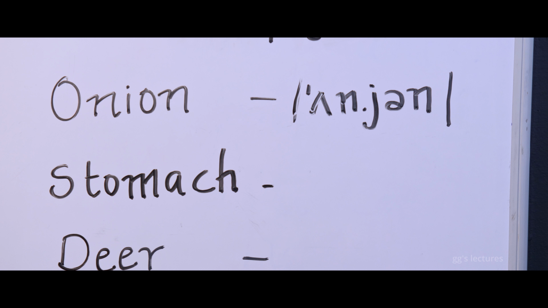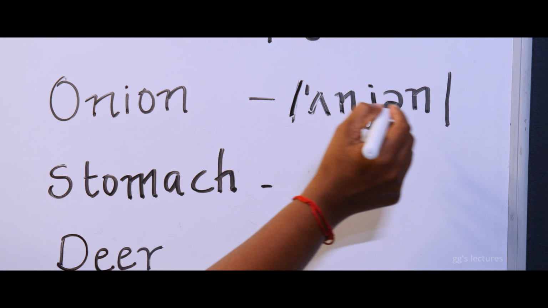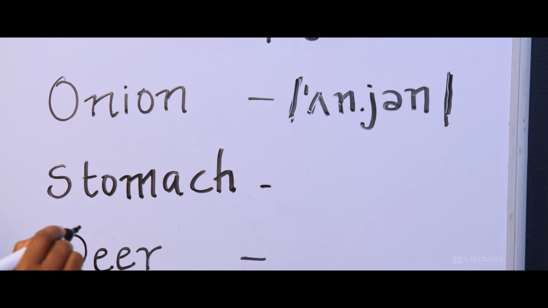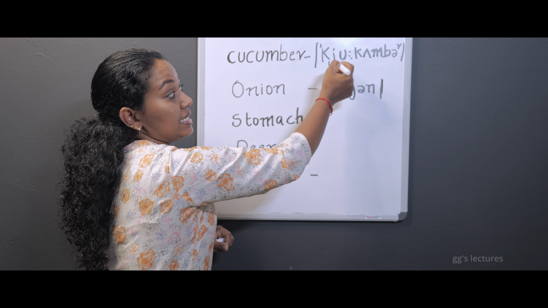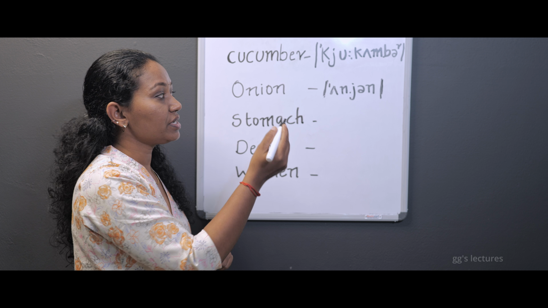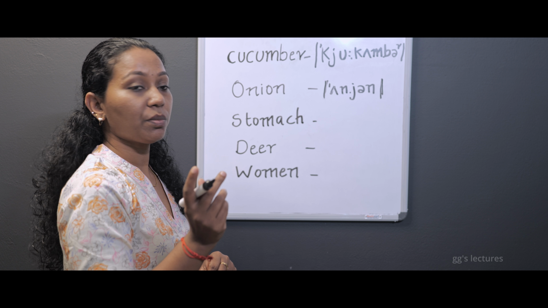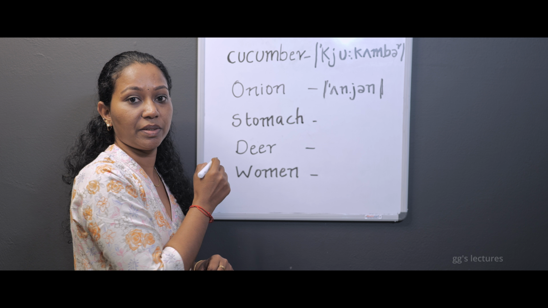And let me say something about these slashes. When you write the sounds, we need to put these slashes on both sides. These slashes are called phonemic slashes. So when you put the slashes, these are not spellings, these are sounds. So you shouldn't read this letter by letter. No, read it as sounds. Just to show the difference between the spelling and the sounds, we use these phonemic slashes on both sides of these words. So I think you got the correct pronunciation of this vegetable, onion.